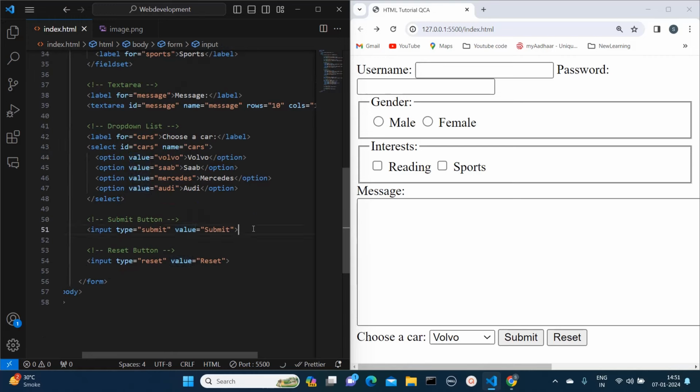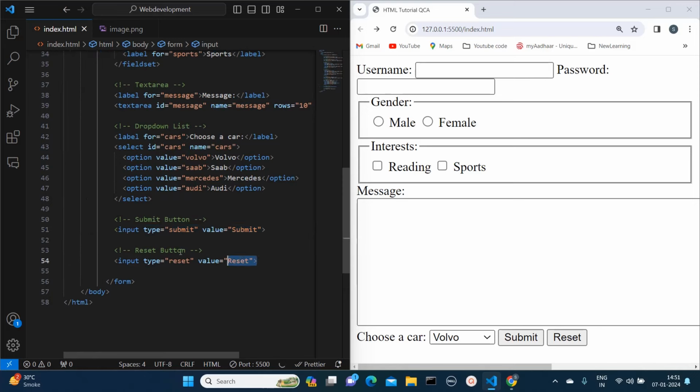Now last we have the submit button and the reset button. Before showing the submit button, I will show you what the reset button does. For the reset button, you need to type an input tag and the type is reset. Let's say I am entering some details.